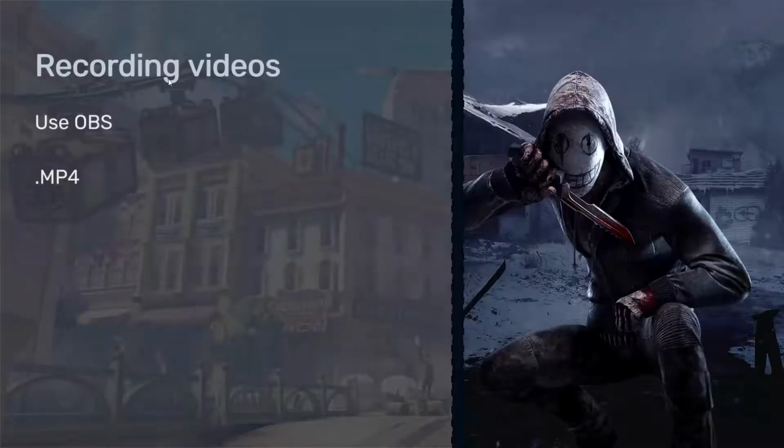So once you have it installed, that's what we're going to be using to record our gameplay. What I've generally said is we're going to try and use MP4 for this. We're quite flexible in the settings, but try not to upload gigantic files because obviously Blackboard has a limit. So we're going to get started recording some gameplay.